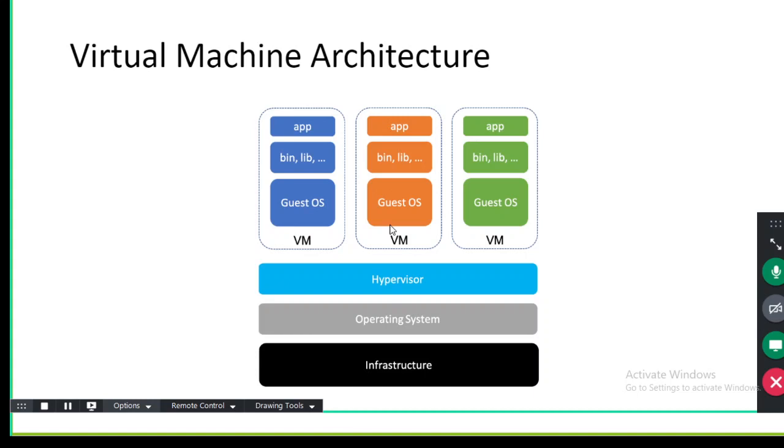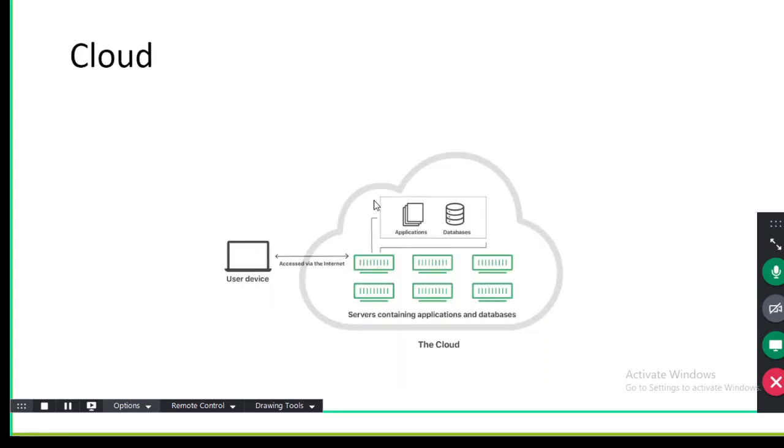Now look at the cloud. Cloud refers to something where your software, applications or databases are running on some servers, and you use the internet to access them. Now, the process of delivering computing services: yesterday we created a virtual machine, right?